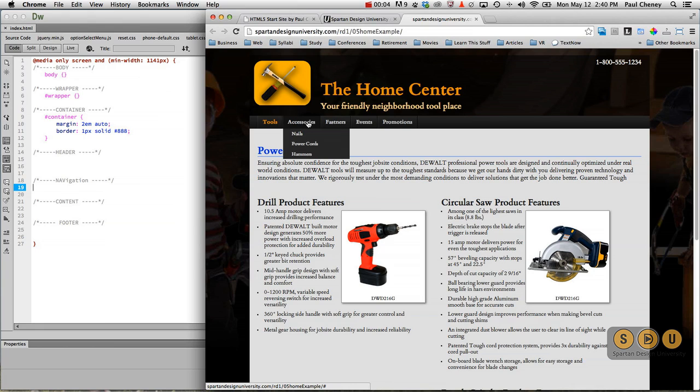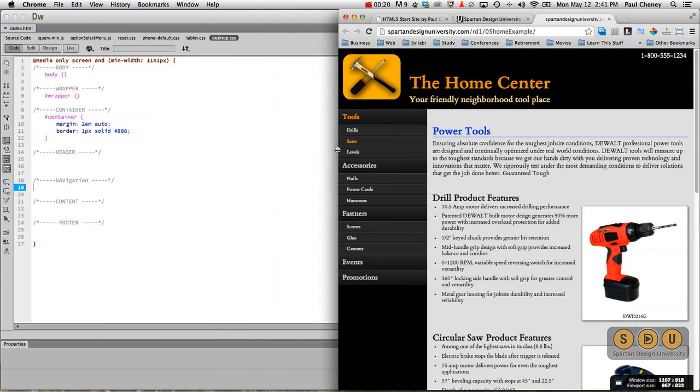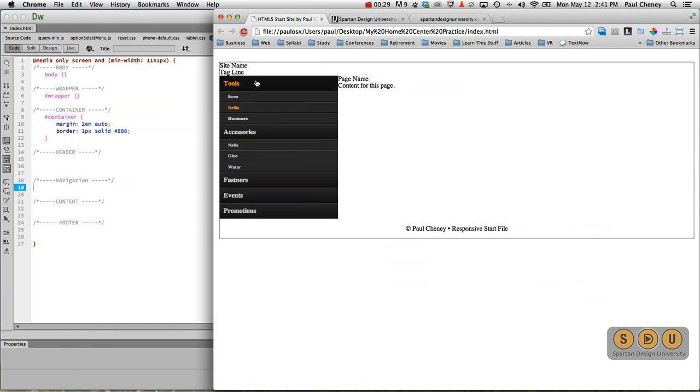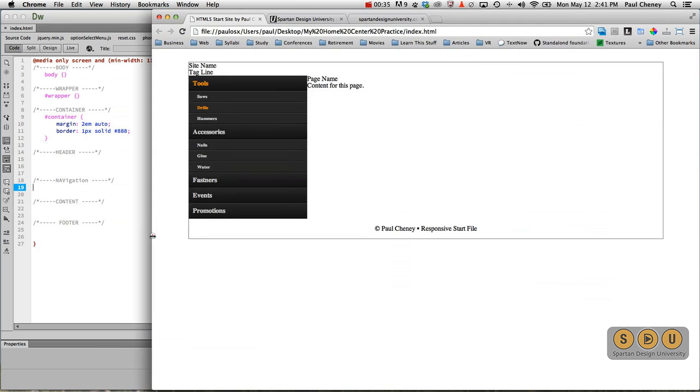In this video, we're going to style the hover navigation for the desktop. Notice that when I mouse over, some of these menu items have children as nested ULLIs. They were exposed on the tablet, but now are hidden on the desktop. Here's what we've got so far. The desktop looks just like the tablet as far as navigation.